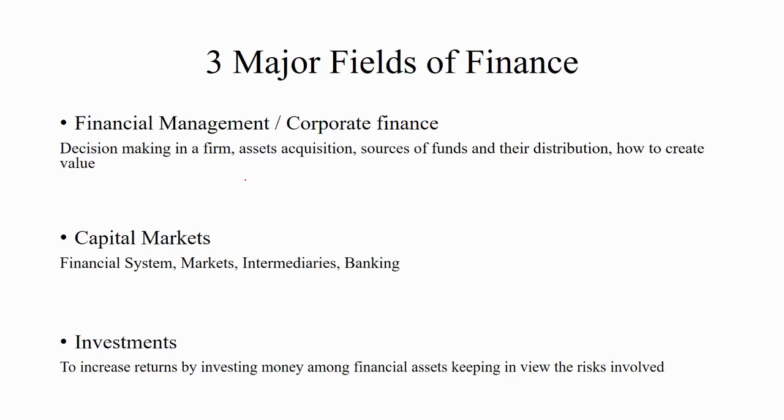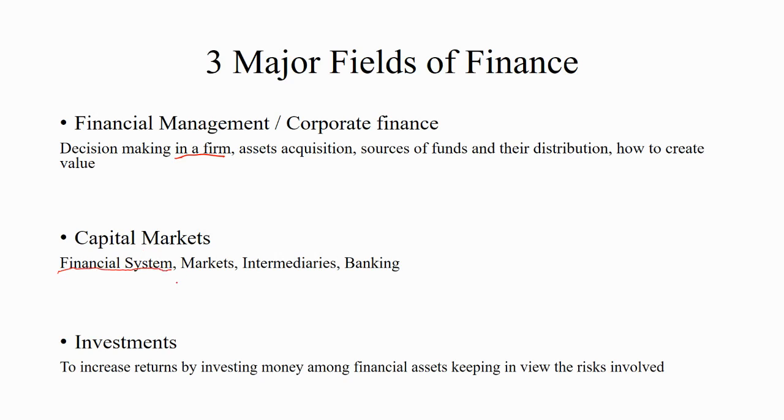Now, there are three major fields which comprise the field of finance. These are financial management or corporate finance, the capital markets, and investments. In financial management, we talk about decision making within a firm, the assets acquisition decision, that means which assets to take or obtain and which to dispose of. What are the sources of funds available, how to obtain them, and how to distribute them, and how to create value for our shareholders.